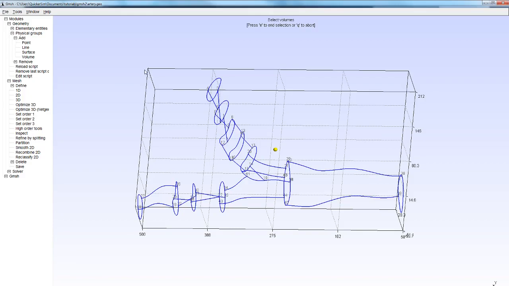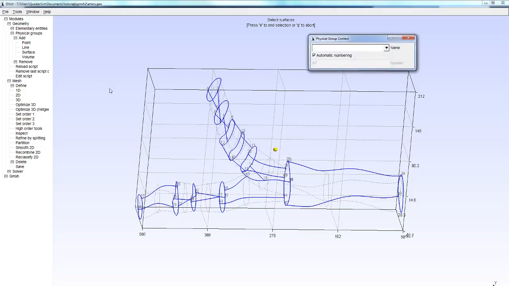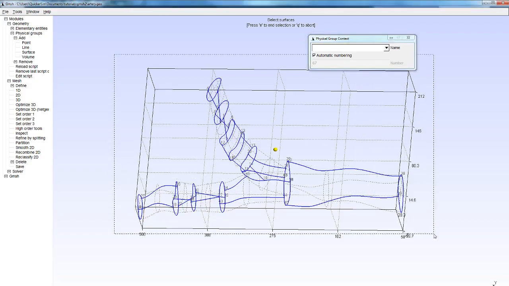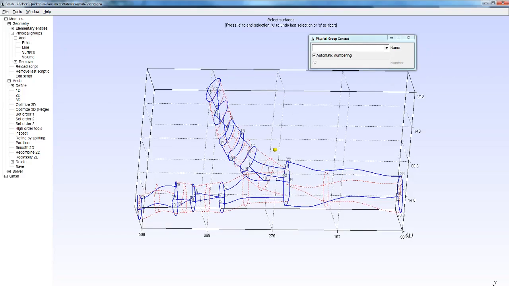So what we're going to do is add a physical group, and we're going to add a surface. As you can see, there are quite a few surfaces here. So in order to select several of them, I'm going to press and hold down the control key and simply select the entire geometry with the box. So now obviously we don't want to create a single boundary for the entire mesh because we want to prescribe different boundary conditions at different parts of the geometry. So simply once we have everything selected, we're going to deselect the inlets and outlets by holding down the shift key. So let me do that right now.